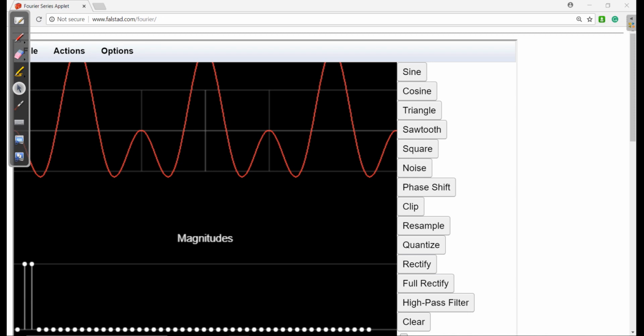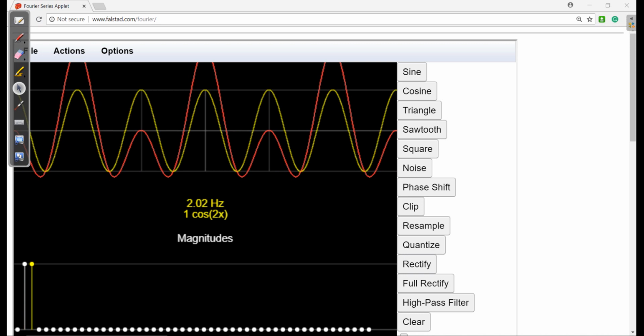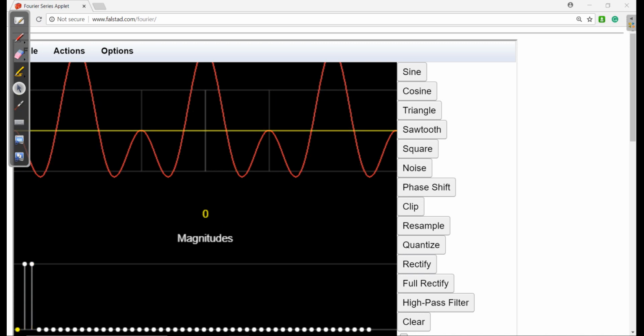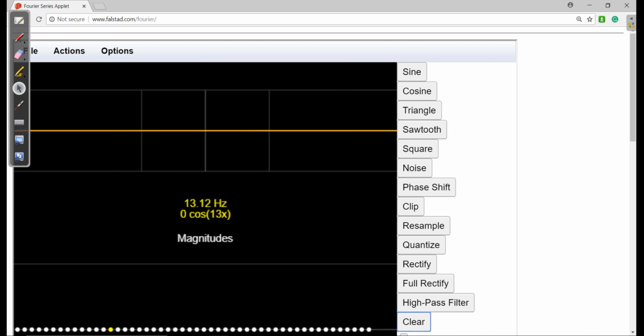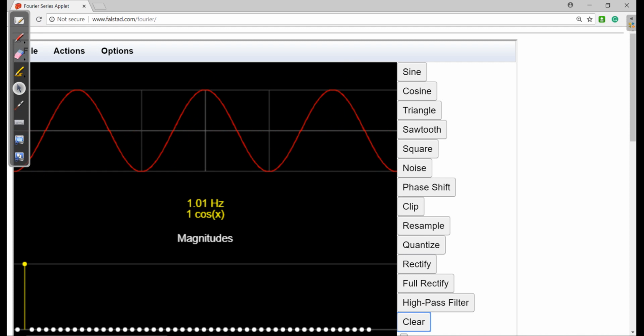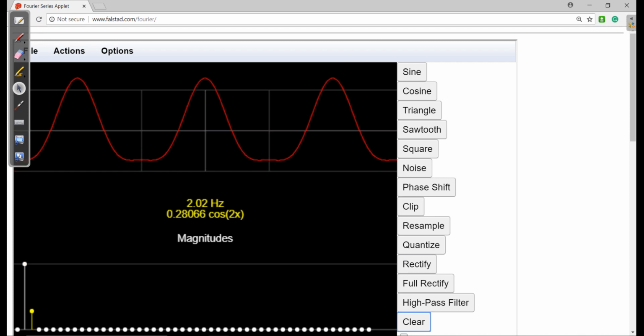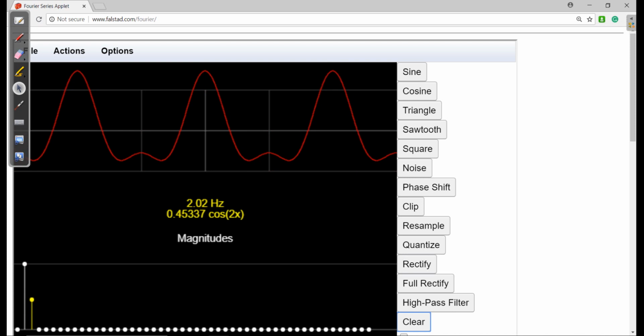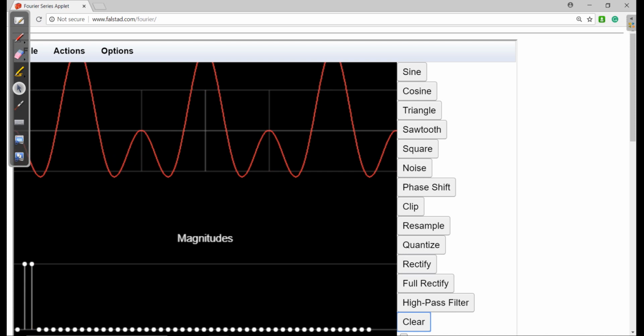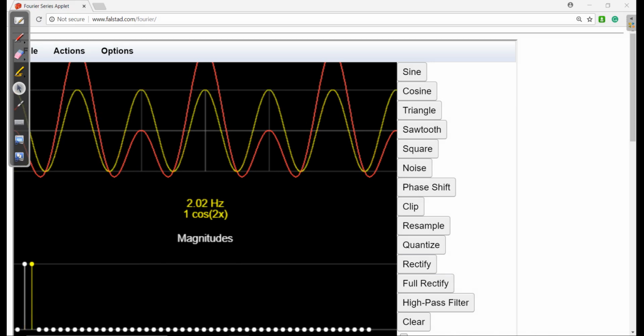The original signal, that is this red signal, is now being decomposed into two signals. You can see that the signal with 1 Hz and signal with 2 Hz. When both of them are added, we get the resultant signal as this red one. So I can represent that again. So if I'm having a signal of say 1 Hz, I'm having another signal of 2 Hz. When both of them get added, you can see the change in the waveform that is happening. If I add the second signal, you can see that the change that is happening here is in the shape of this signal. So the resultant signal is going to be periodic, and it will have those two components, the signal with 1 Hz and the signal with 2 Hz.